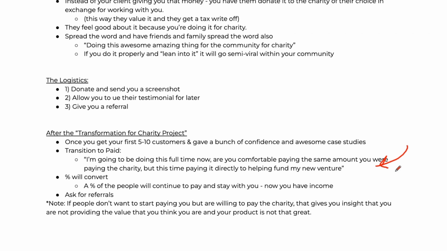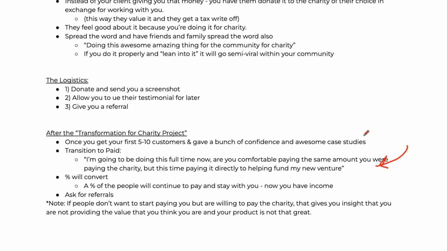And so if people don't want to continue working with you, then you got to ask yourself a productive question, which is, hey, why is it that the value that I'm providing is not there, number one? Or number two, I'm not communicating this in a way that is showing its value. Or number three, my own conviction and belief around this is not so strong that I believe that it is valuable, and that's why others don't believe it either, okay? All of that is a learning experience for you to collect data and improve from there, okay?